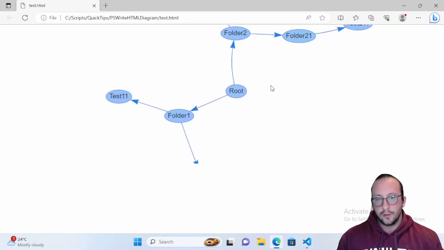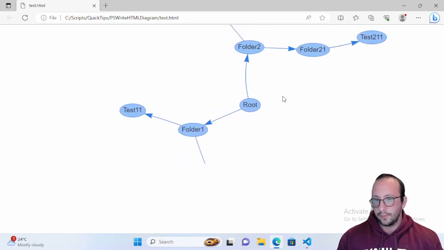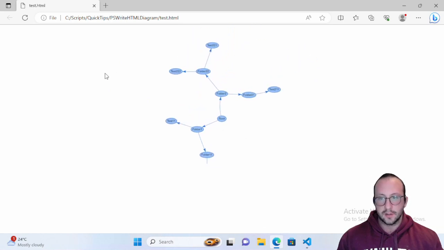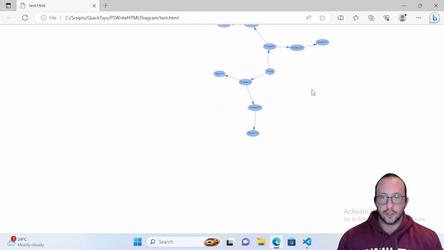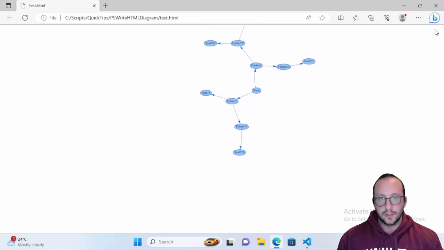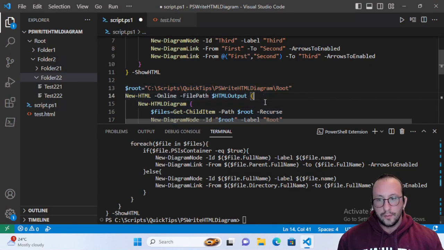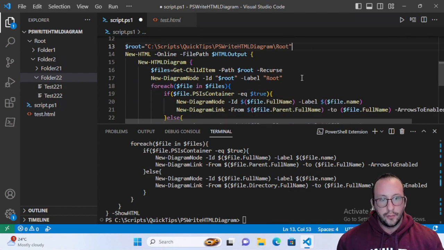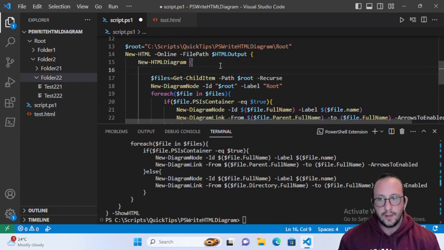So what we actually want to do is make this a little bit more of a standard Visio diagram where root would actually be at the top or at the left, and then we can follow along and see really that tree structure that we're used to seeing. So we can actually do that. So what we first want to do is determine how we can do the different layouts and the different physics here.